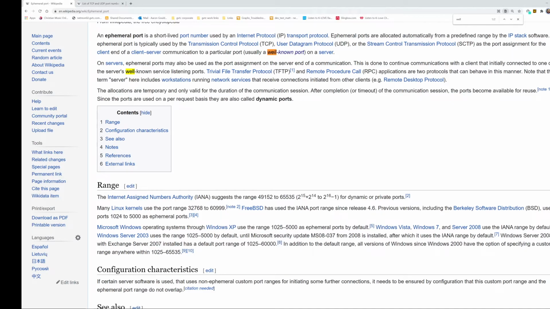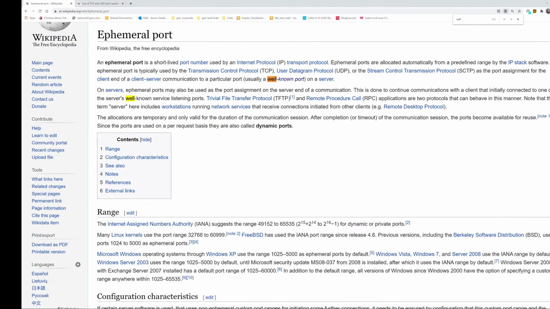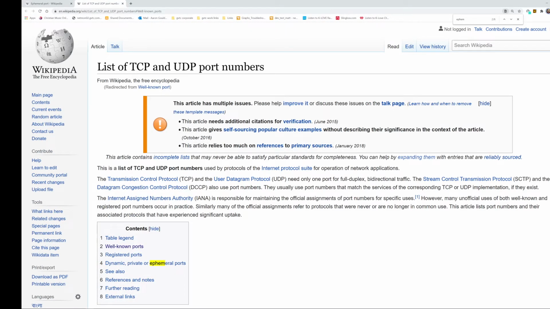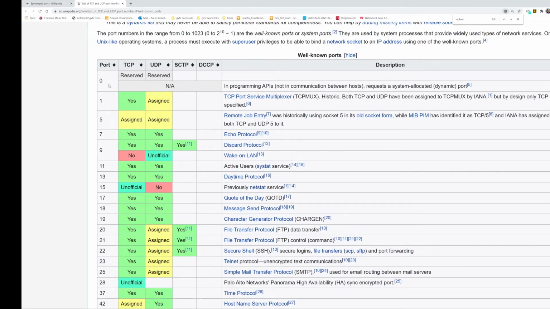But on the low end, we're seeing 1025 on the low end. Here's another instance of 1025 to 65535. The high end kind of differs, but the lowest possible end on this page is talking about is 1025. Another Wikipedia hit shows a list of TCP UDP port numbers. And so here you go of some well-known ports starting at 0, not much, it's not applicable. Starting at 1, you start to see some of the assignments.